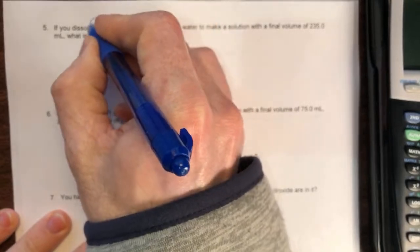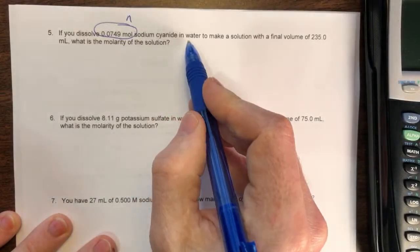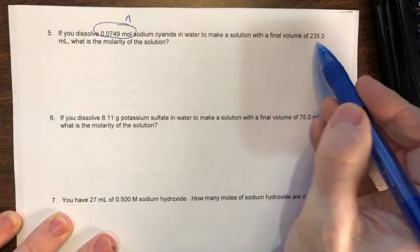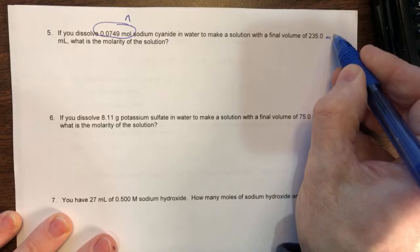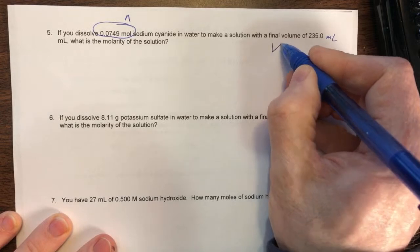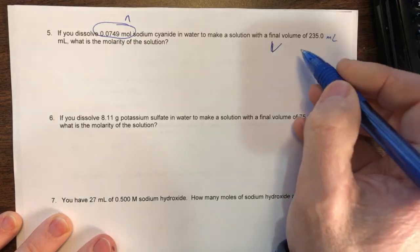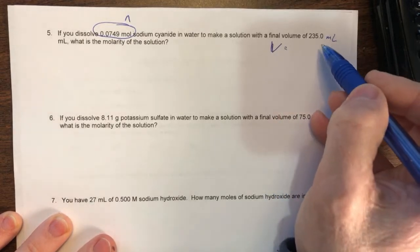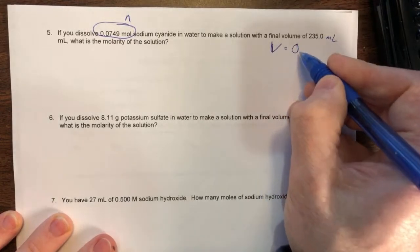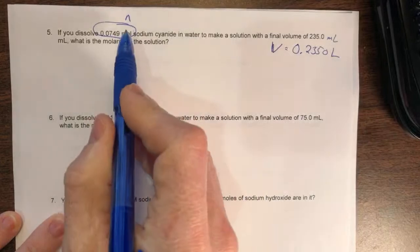This is going to be your n because we have moles there, right? We're dissolving in water to make a solution with a final volume of 235 milliliters. So that's our volume. But remember that we always want volume in what units? Not milliliters, but liters. So this volume should be converted to liters. The way we do that is we take this decimal point and go 1, 2, 3 spots to the left. So that's 0.235 liters.